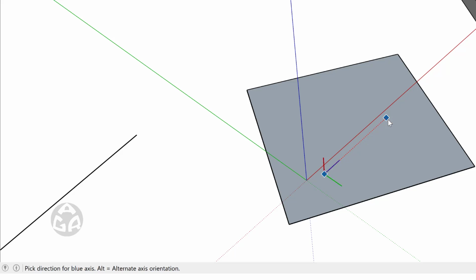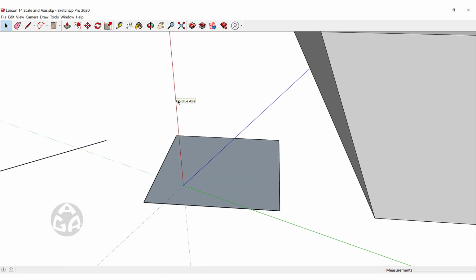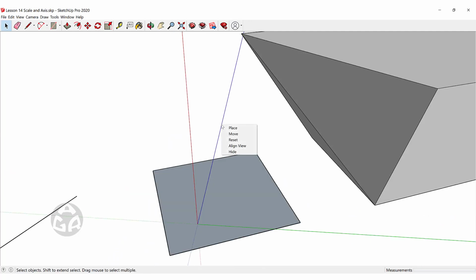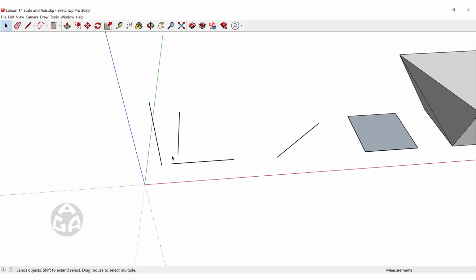Or if I hit Alt again, we can place the blue axis. So I will place the blue axis over here. So now it's time to locate the red axis. I will place the red axis in this direction, like this. I will right click on one of these axes and hit Reset, and this will reset the axis and place it where it was before.